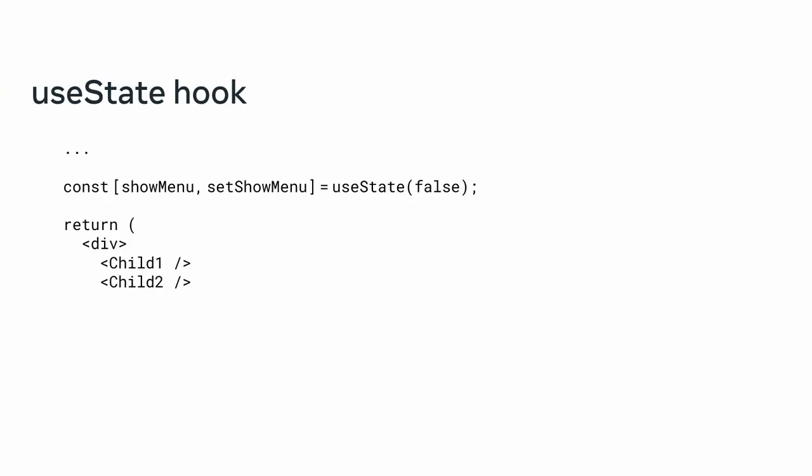It does not matter what names you use for the state variables. You can define them based on your component and use case. The useState hook should be called at the top level of your component. In this example, notice that the useState hook was used to track the Boolean state value. You can use the useState hook to track any type of data. It could be strings, numbers, arrays, Booleans, or objects. For instance, you can even track the number of times a button was pressed.